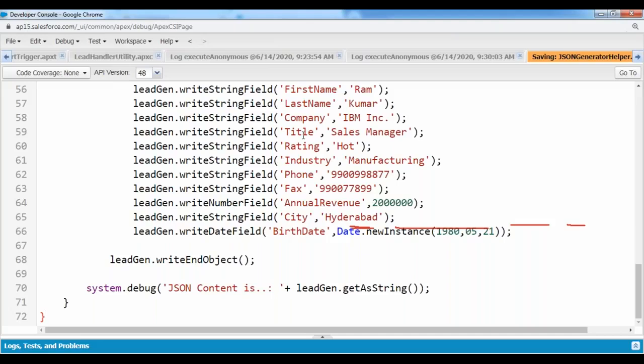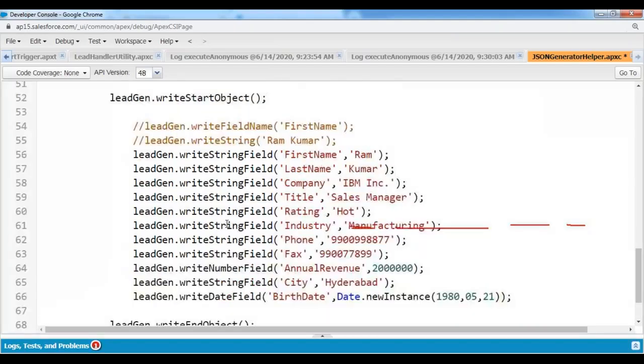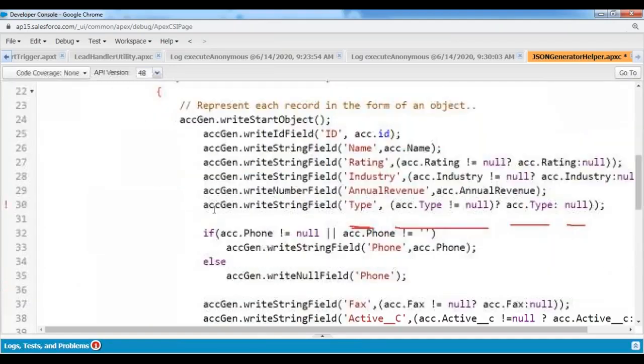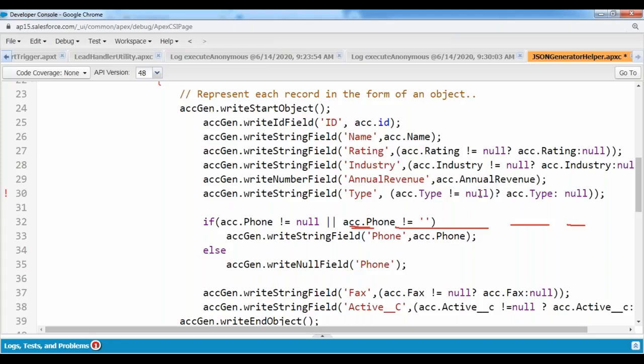Let me save this class again. So what is the problem in this code? In the line 30, line 30 after null. Null accepted.